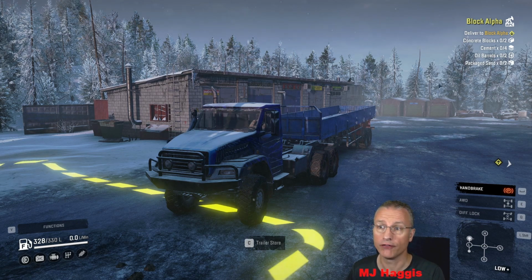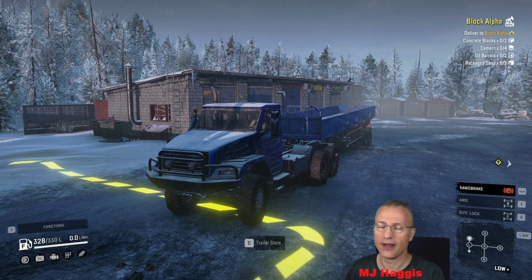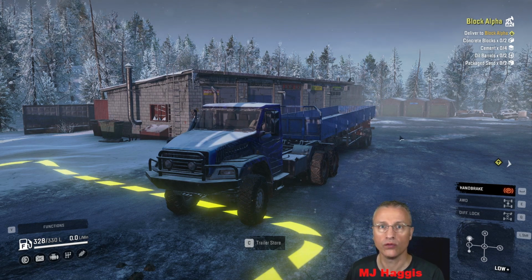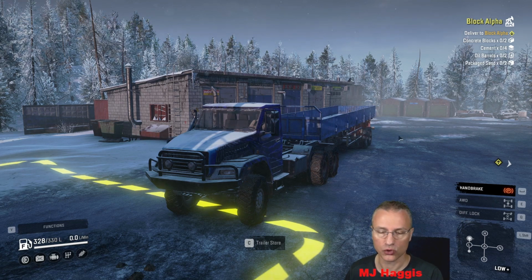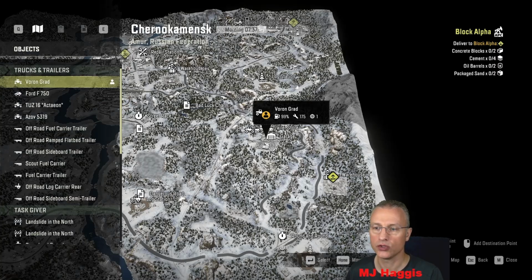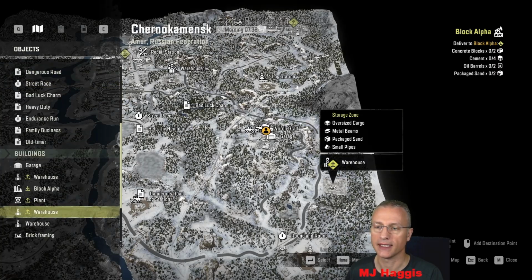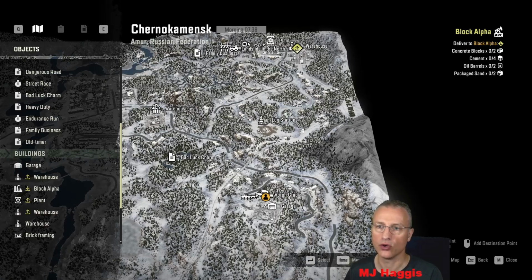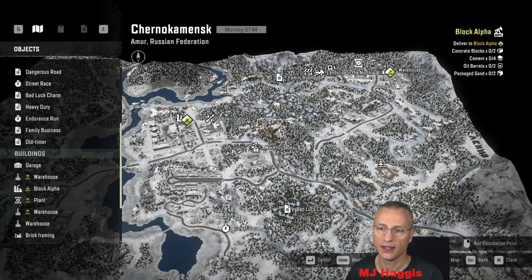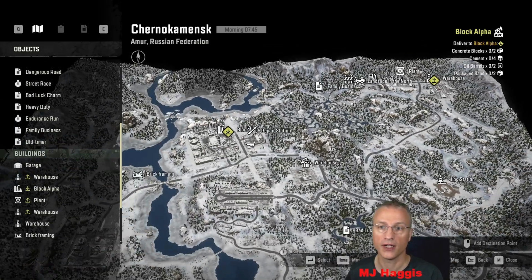We're going to do Block Alpha. It's a lot of things to pick up, but they seem to be quite easy to get to and hopefully quite easy to drop off. I'll show you as I do on the map. We're going to pop down to the warehouse and pick up 2 packets of sand. From there we'll drive north and we'll head to this warehouse, and we're going to pick up any of the next 3, either the concrete blocks, the cement or the oil barrels, because they're all located there, which is quite handy. Then all we got to do is drop them off at Block Alpha.